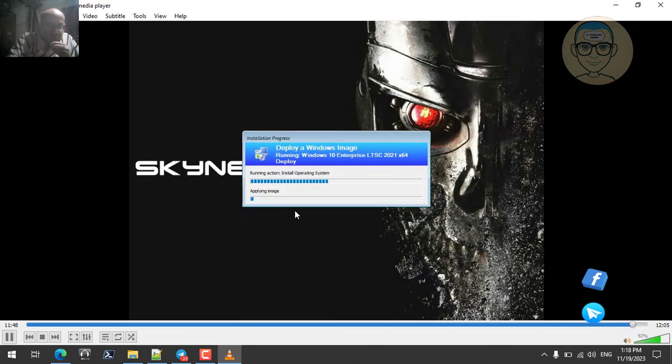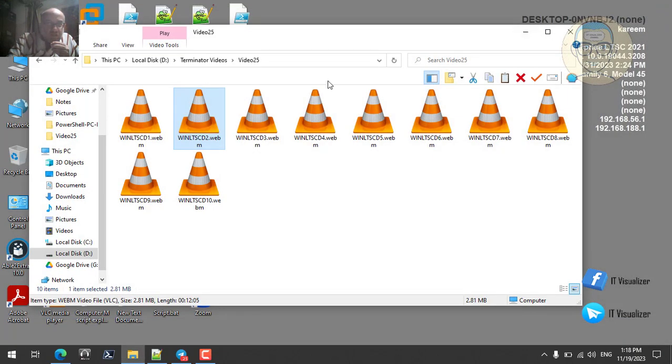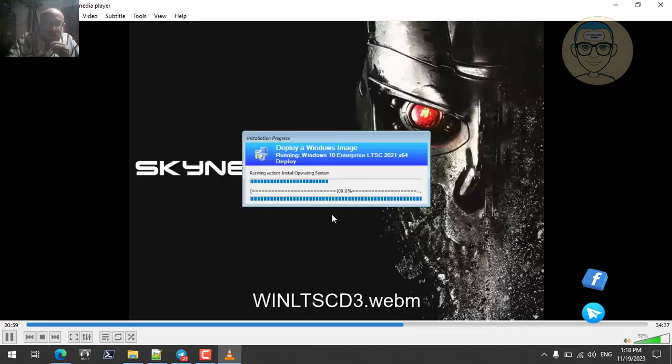Here it is applying the image. Okay, so very simple, and this ends the video. Then we can continue with the third video. Okay, we can see here that the image is already deployed. So now we will see a restart, and then we should log in to the Windows operating system. Then it begins the installation of some programs like BgInfo and some registry keys, and on its way it will join the domain. Okay, so we can continue.